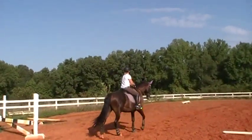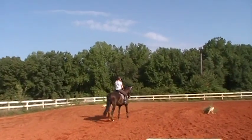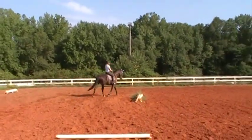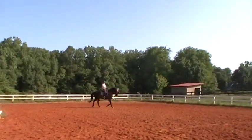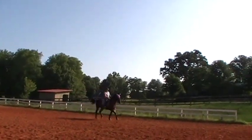That's it, good. Now you'll notice when you get ready for your transition, he might get a little stuck, right? And that's where you're working on your adjustability. That was good. Okay, now you're going to adjust him by making sure he's coming up from your leg into the rein. Yes, good. Praise him.